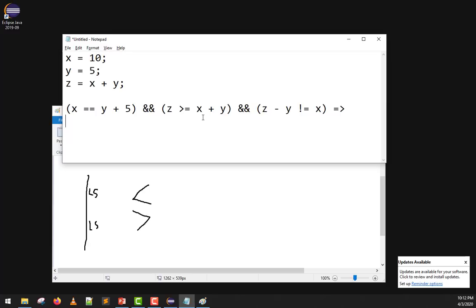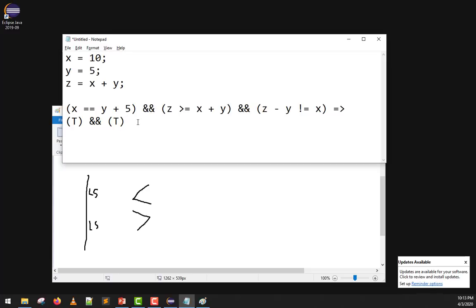Okay. So, sagutin natin yung output. Kanina, alam na natin na ang sagot sa unang expression is true. So, maglalagay tayo ng end. Sorry. Ang sagot natin sa pangalawang expression, alam na natin yan. That is, oops, that's true. Pinalitan ko yan. Ginawa kong greater than or equal. So, ang z, which is 15, is greater than or equal kay x plus y, which is 15.